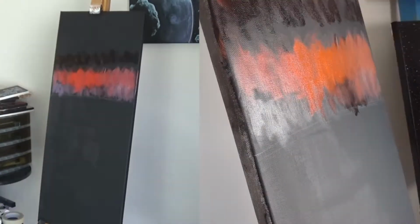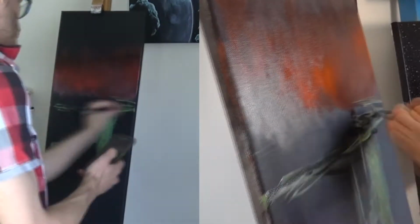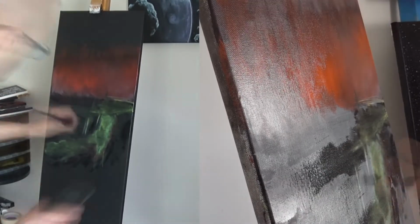And first off, I'd like to thank Will for sending me the reference image that I'm using for this painting over to me on Instagram. So thanks a lot for that. I believe the image is from the European Space Agency or NASA, one of the two. It's a really cool image, and as soon as I saw it I thought, yes, I need to try and paint that.